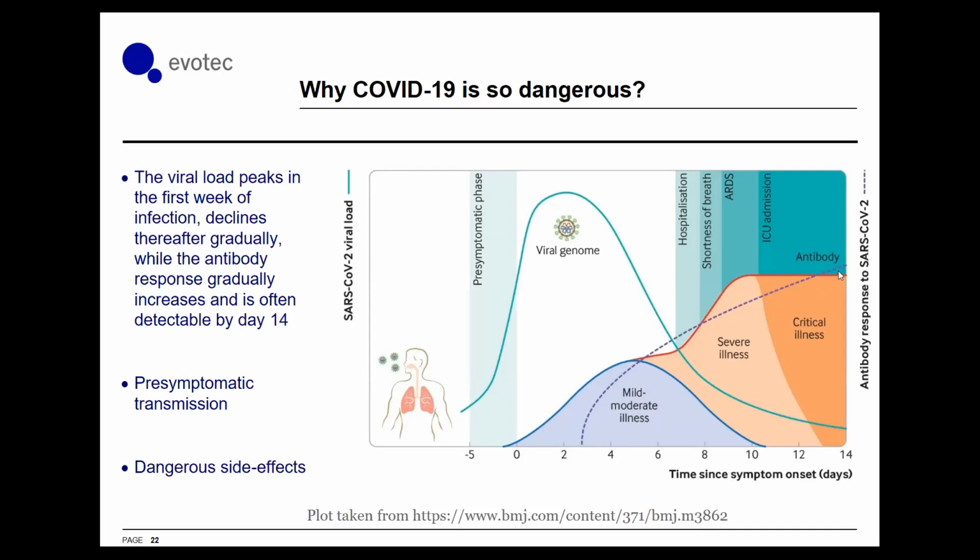On the other hand, you have this line here that you can see. This is the amount of antibody response to CoV-2. So the peak of the response comes on day 14 when we practically don't have virus anymore. This is why we need vaccination, okay? The vaccination is to make the peak of the antibodies fit the peak of the virus in our body in the beginning, okay? This is why we need vaccination. Okay, this is what we learn from this plot.